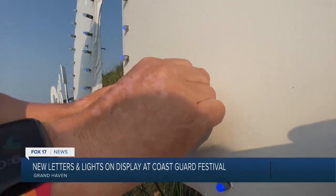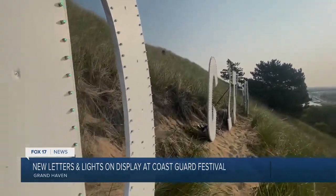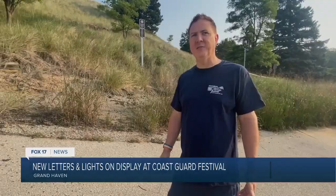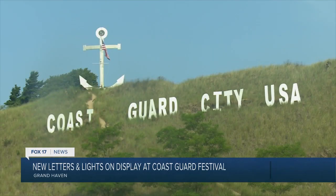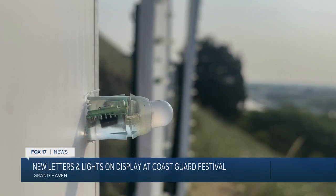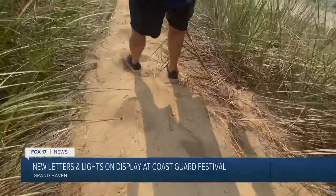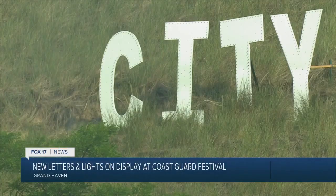What you don't see from the channel is this kind of attention to detail. The new letters weigh at least four times less. It's like, okay, let's replace them, let's go to a lighter material and let's do some things different — so we just rebuilt them from the ground up. Members of the Coast Guard bring the letters up. Brad says the Coast Guard does enough heavy lifting on the lakeshore. They did it, they never complained. But when it's taking two people to walk up this very steep sand dune, in true Grand Haven fashion, it was so important to lighten their load.